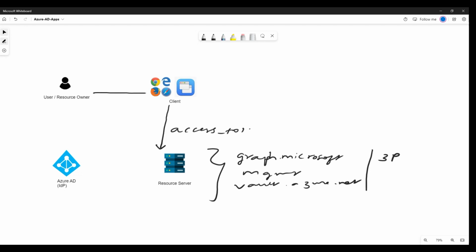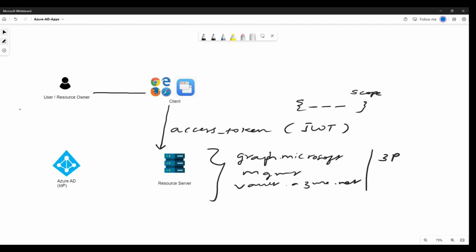This access token is basically a JWT token, also called a JSON Web Token, which is a JSON object containing several fields, like the ID, the user principal name of the user, the tenant of the user, and one of the most important parts, which is part and parcel of a JWT, something called a scope.